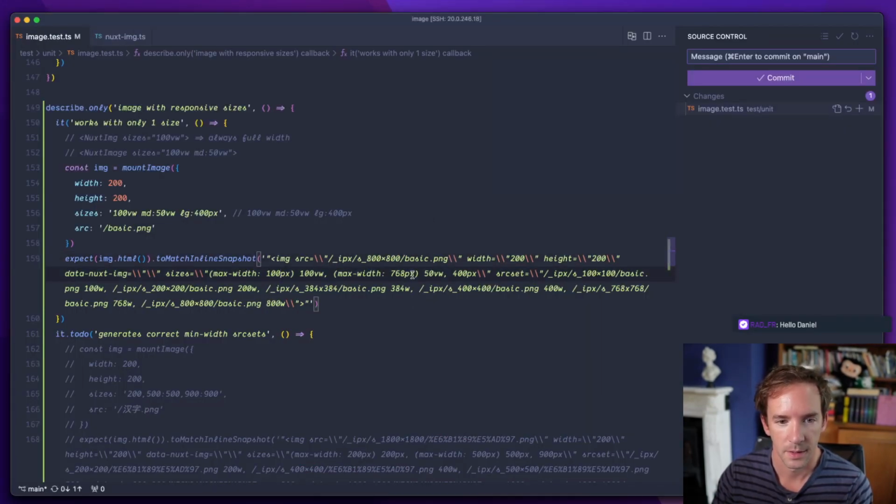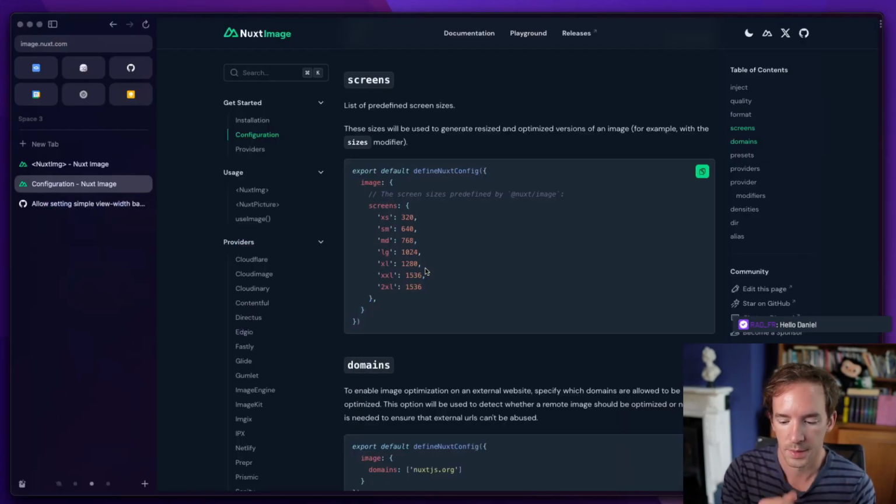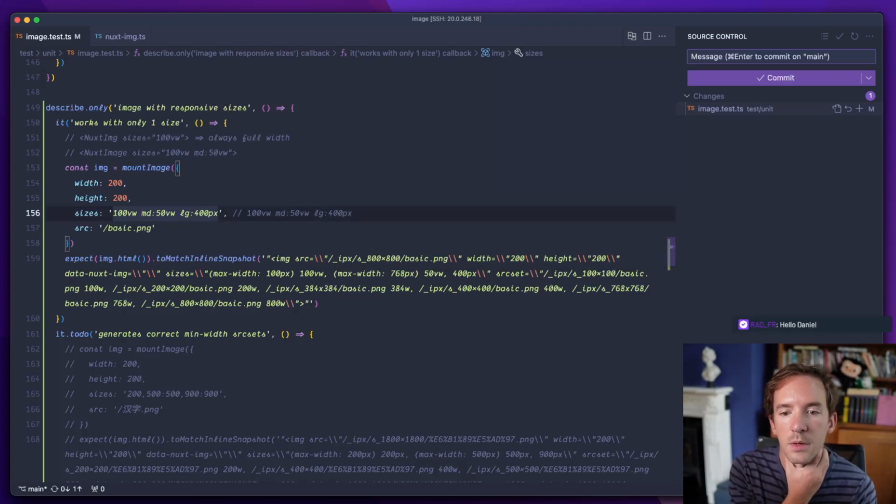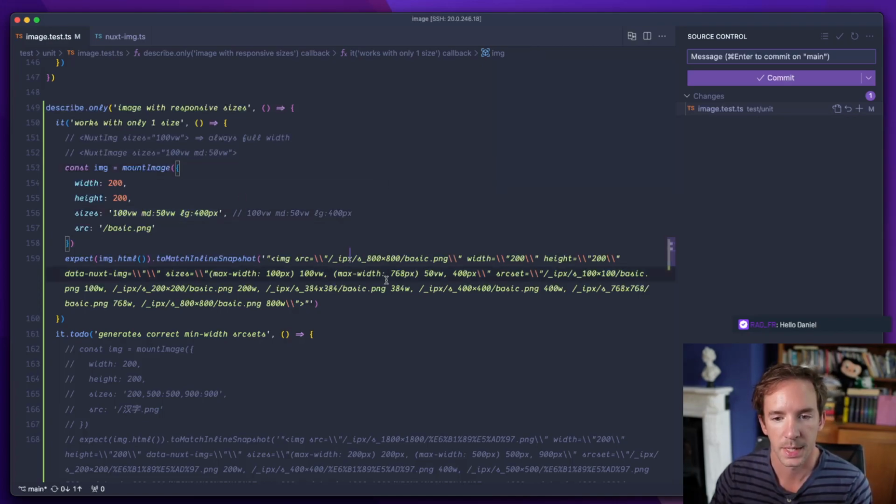And medium is 768, so that becomes as we expect. We want min width, basically, and then we can take it all the way up.